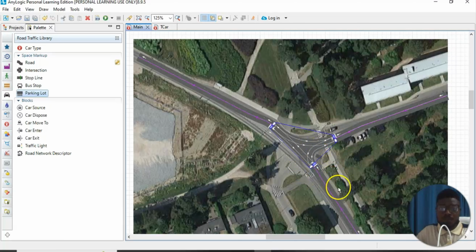If I still want a little bit more, let's see the possibility of moving it a bit back. You can see I can still have that. Can I still move it more? Okay, you can still have that. So you can see it creates more space for us. Can I still try to do it? Okay, yes, you can still do that. So it's wider now, which helps to accommodate the movement of vehicles around there. Can I do the same thing here?